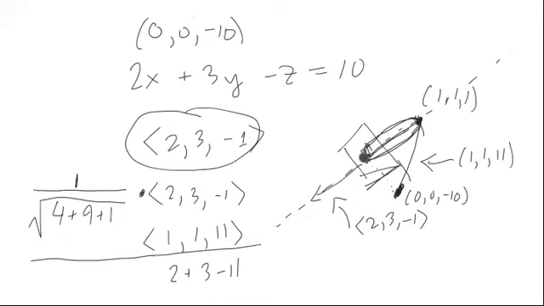Notice it's going to be negative because it's over here. It's projecting onto the line over here when this vector is really pointing in the other way, but we're okay with that. So we can just take the positive of this. 5 minus 11 is negative 6. We'll just take positive 6, divided by the square root of 14. And we're successful at finding that projection length, which is the distance between this point and that plane.